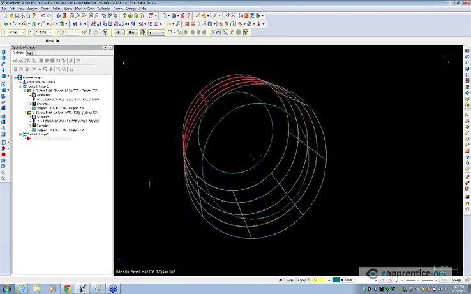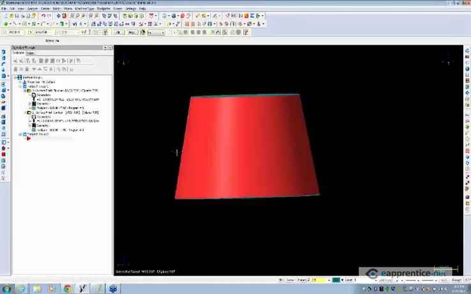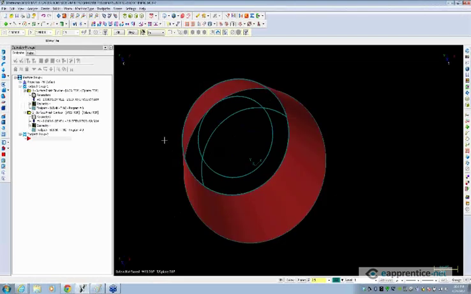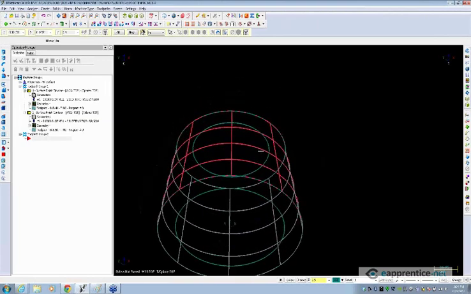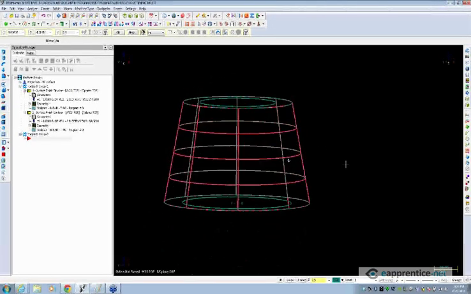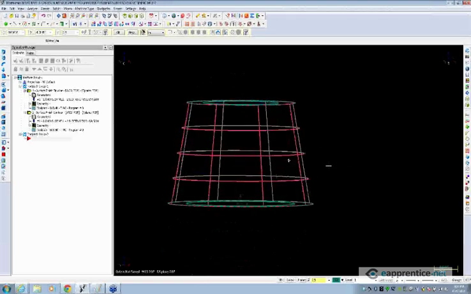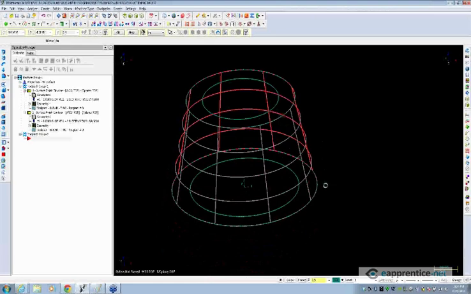If I change this surface to red and it's in shaded mode, you'll notice that I can't see which side of the surface is positive or negative, which side is the normal side. But if I unshade the surface, the normal side of the surface is going to be shown in the surface's actual color. And the back side of the surface will get shown in whatever your surface normal color display is set to. Typically that's going to be a dark gray.